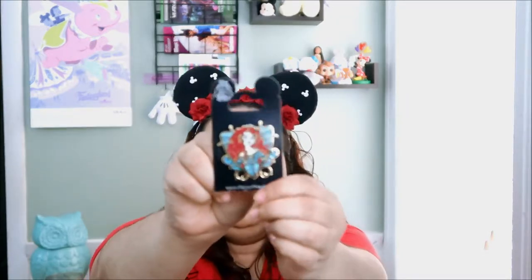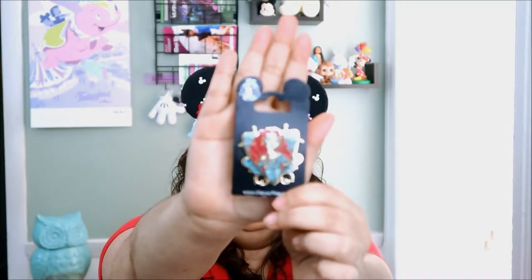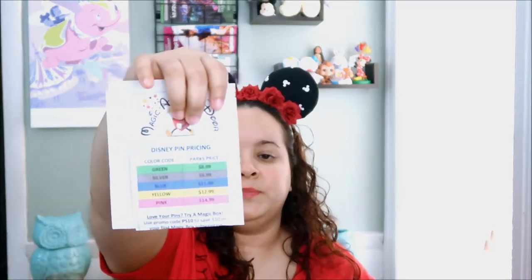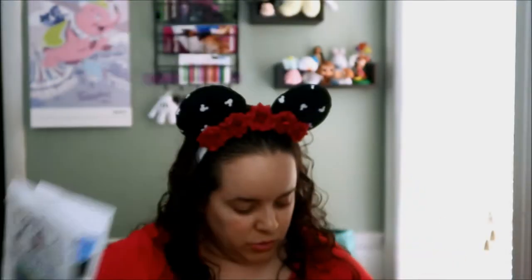And there are three more pins. My next one is Merida. I have nothing from Merida — no pins, no plushies or anything. So this is amazing. I love it. And this is color-coded yellow. Now for those who don't know, Disney tends to color code a lot of their items instead of putting prices on them. So some items may have prices on them, but others just have color. The curator has made it possible for you to know what yellow represents as far as price. The price for yellow is $12.99. So this pin for Merida is $12.99.